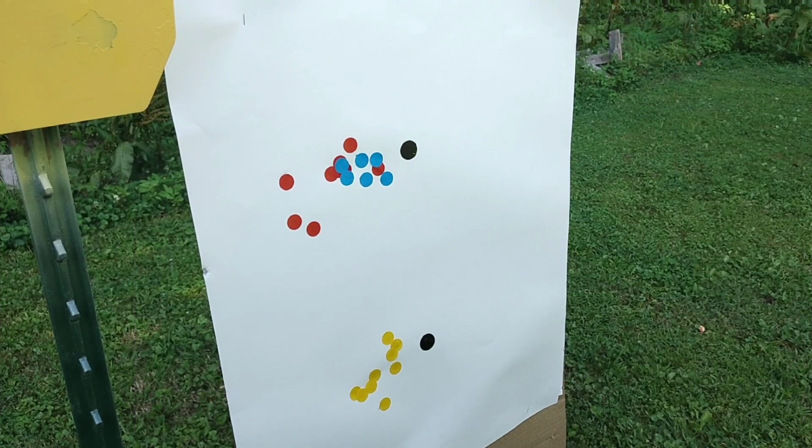Okay, I have moved our rear sight about a millimeter and a half to the right. I'm going to load us up probably some of the Blazer Brass, and we'll take another shot at that top dot there and see if we've made any headway at all. So let me go load up, and we'll take those shots.